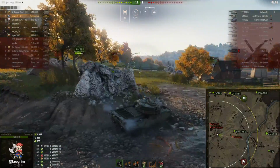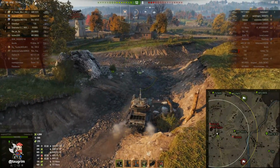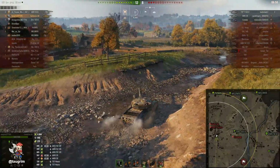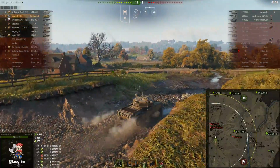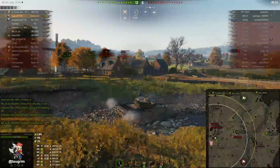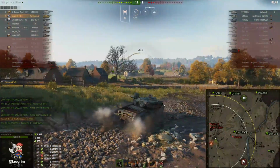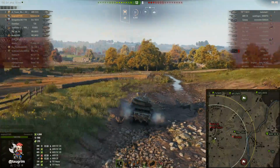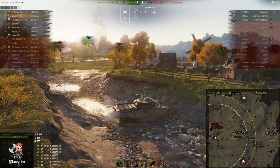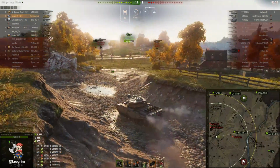But this is what's really important here, is to think about how you approach your approach lane, right? And so I was getting shot at probably from the Conway and from their mediums, and so the problem here is I have a large crossing to make. If I want to push down the one lane, I'm going to have the same issue that Manticore did, which is I have to cross a lot of open ground, and there isn't much working hard cover, especially if you consider that they'll have multiple angles of fire. So think for a moment where you would go in this situation.